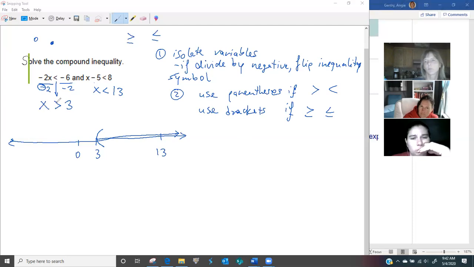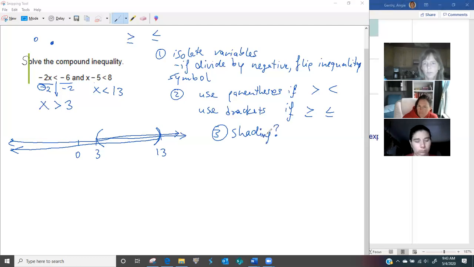Anything that causes a true statement in the original needs to be shaded. And this isn't for the final answer, this is just right now. And then x is less than 13, so I want to graph that one. Less than 13. So x has to be over here on the left, yes? So if x is 0, it causes a true statement. If x is -1,000,000, it causes a true statement. Anything over here causes a true statement in the original x is less than 13. Okay, less than. So we're going to use a parenthesis here, and we're going to shade it this way. And then this is not my final answer. This is now when we decide the shading, you know.